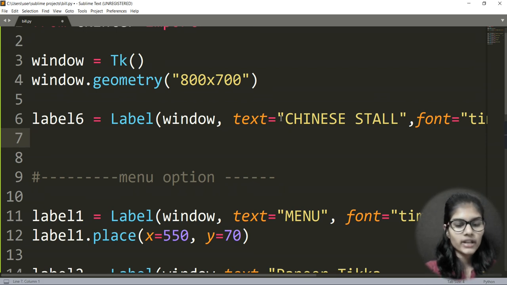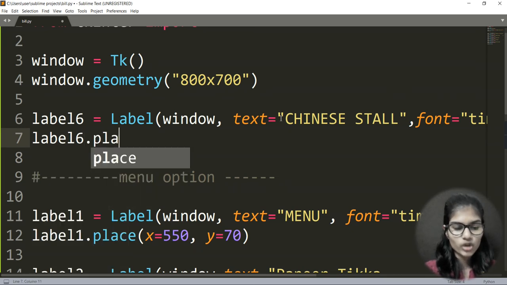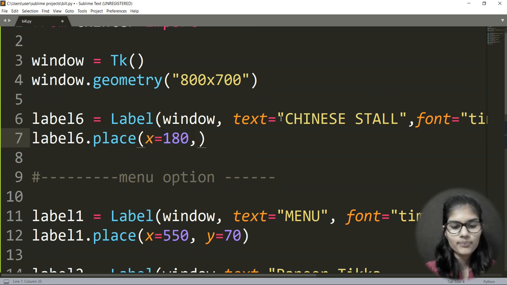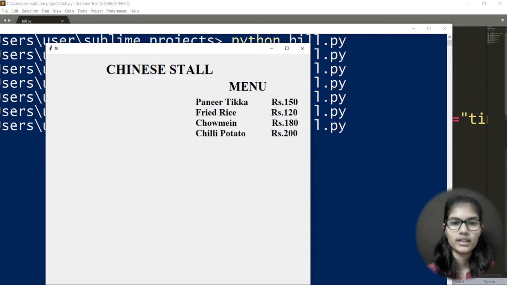Fine. So here I would write label 6 dot place, and in the brackets let's say my x value would be 180 and my y value would be 20. Let's say this is the value which I have given. I would save it, run it for a while, and check what is happening.